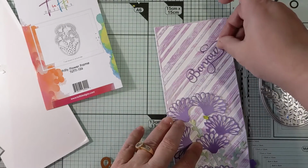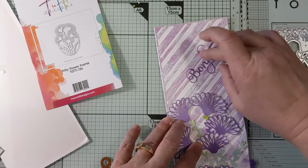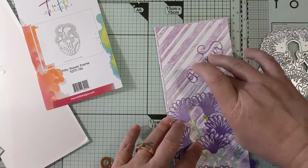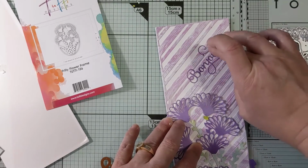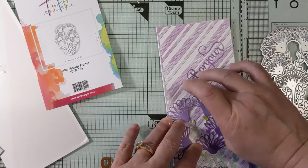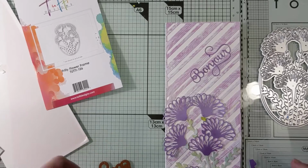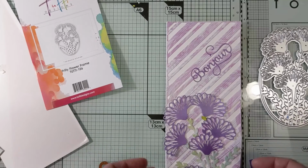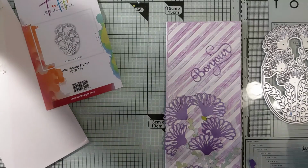It's fragile, but it keeps its shape really well, actually. And I like the swirliness. It's really pretty. There we go. I love that. That came out really nice.